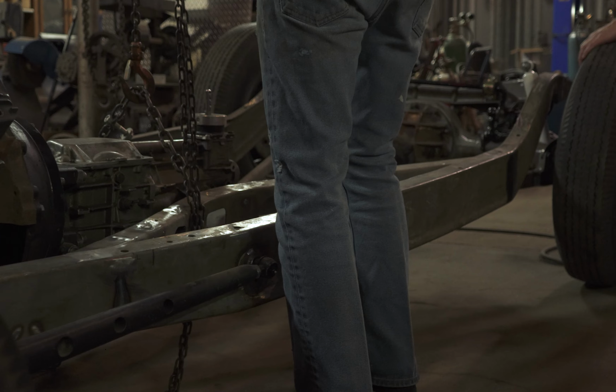Cool. Well, thank you for sharing that. And I guess we could maybe roll that body out, take a look. Absolutely. So the game plan, what are you thinking? So I like to get the chassis off the table, down on the ground, and then eventually roll and set the body on it. Because I finalized some changes to the shocks, bump stops and some other stuff, I want to check the caster one more time.